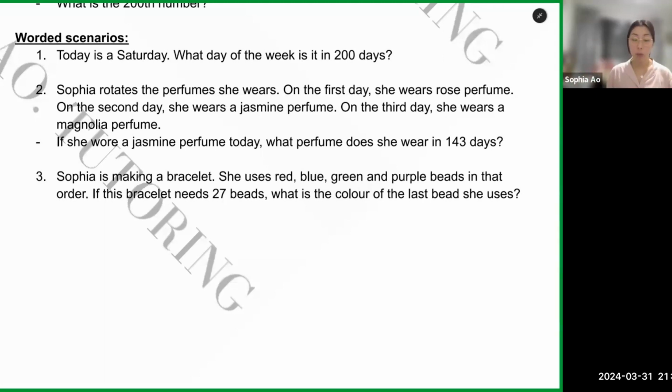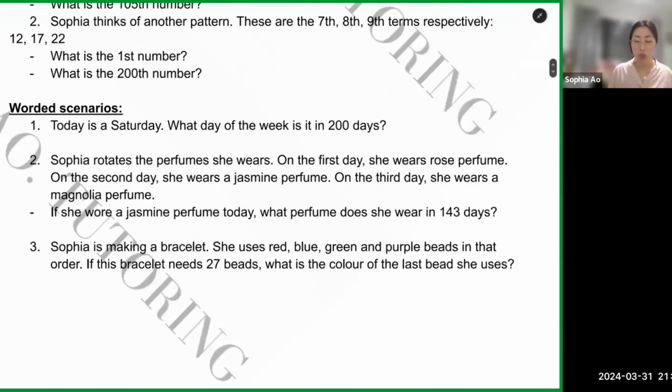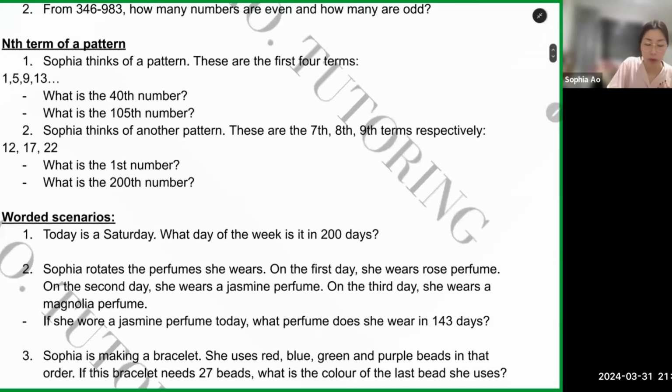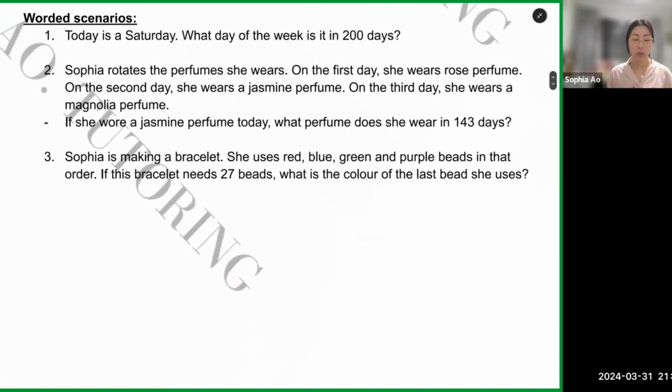Now, if you're really on top of things, you'll see that this is essentially a disguised version of the previous problem above it. They might fancy it up, they might add some sort of scenario, they might add a bit of a story to it, but when we really boil it down to its core, it's asking the same thing. So I'm going to show you guys how to do these ones as well. Days of the week is a pretty popular one over here.